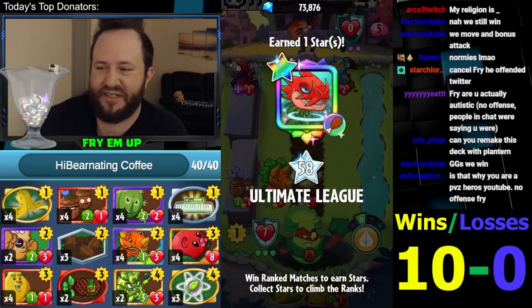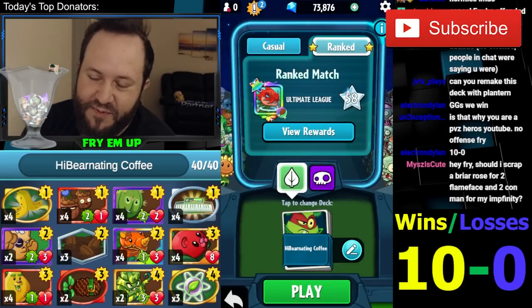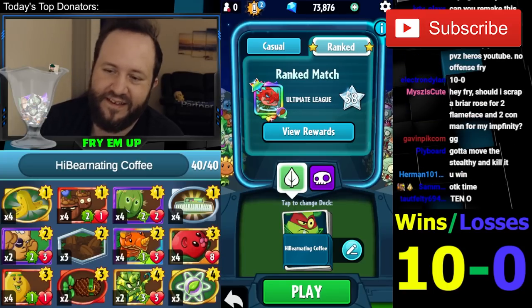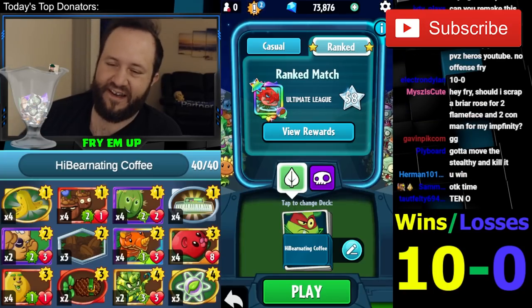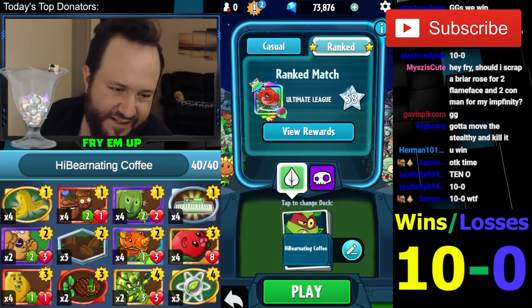So that was the Hibernating Coffee deck. I think Hibernating Beary was good. I have another deck for Hibernating Beary, which is going to be with Walnut, and we're going to heal the Hibernating Beary. I like a little bit of a slower deck. I think that's going to be fun, too. So we'll try that, guys.